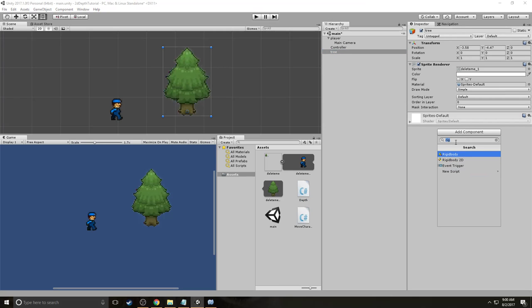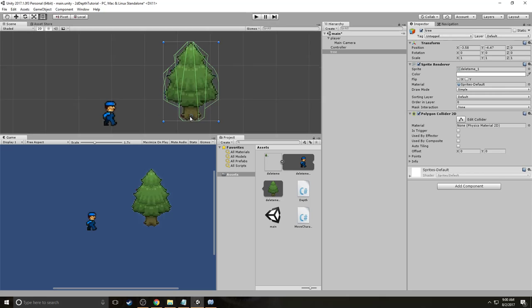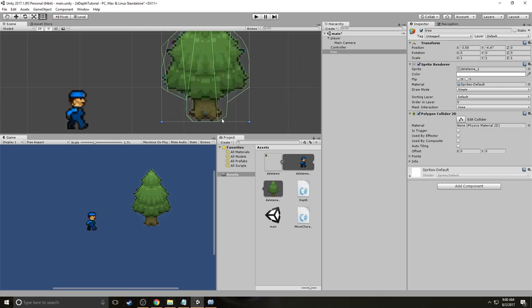First, we're going to make some colliders, though. We do need to make the tree look. We're going to add, is it polygon collider? Is that the one that just auto-fits? That's pretty sick. I don't know if that's new or not, but it's cool that it auto-fits. So I'm going to use a polygon collider for the tree. You can use any collider you want.